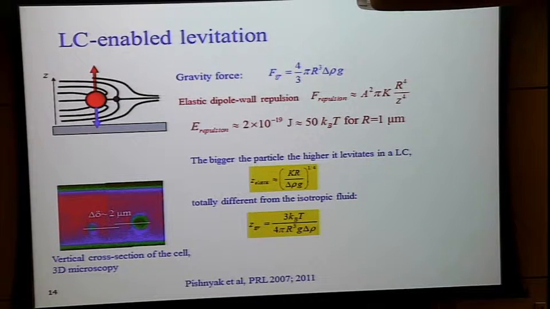calculations, you would find that there is an equilibrium distance of levitation, this z, and it is proportional to the radius of the particle to the power of 1/4 divided by the density difference. It's totally different from the case of isotropic fluids, where the bigger the particle, the harder for it to be a colloid. In nematic, everyone, even an elephant, can call itself a colloid, because it will be just hanging up there. And this is an example. This is the same material, but this particle is bigger than this particle, and it levitates better.